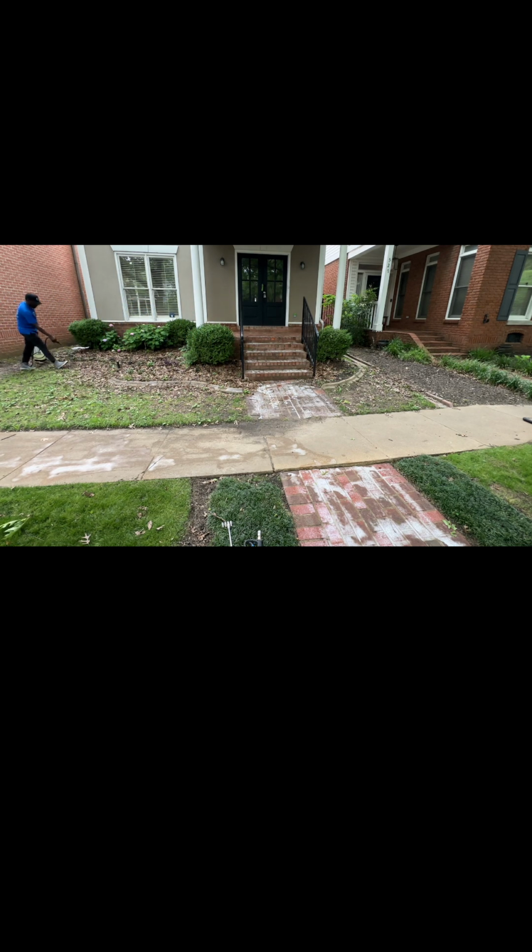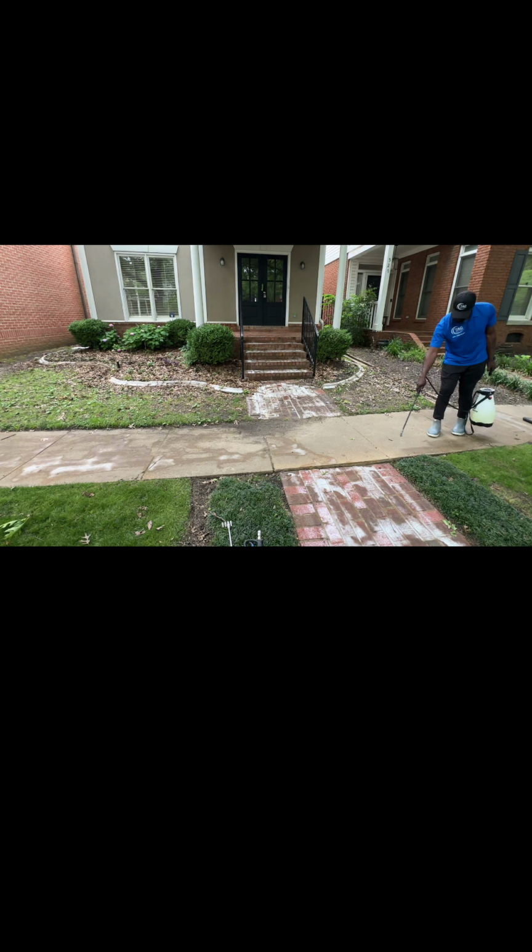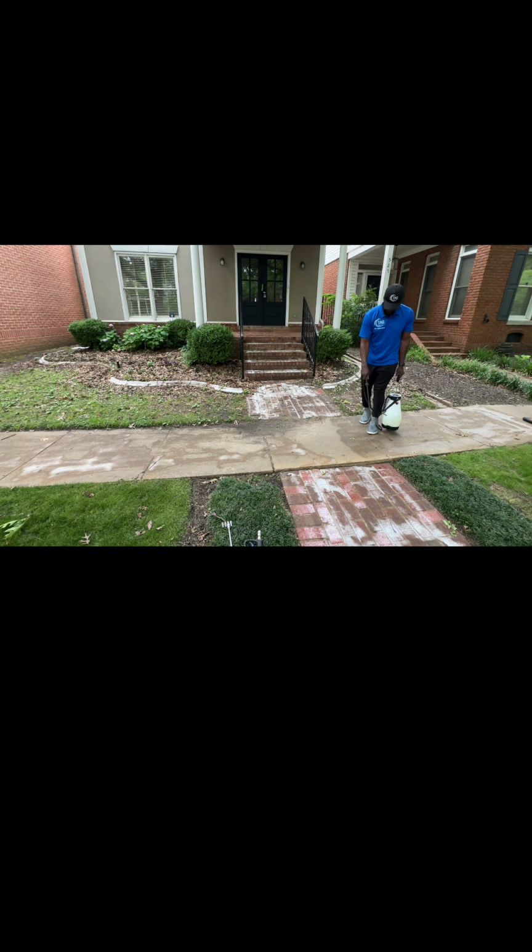So getting these brick landscape or stones, whatever you call them, around here as well. So pre-treating all of that with the pump up sprayer. So basically I'm gonna let that dwell while I move on to these cobwebs.